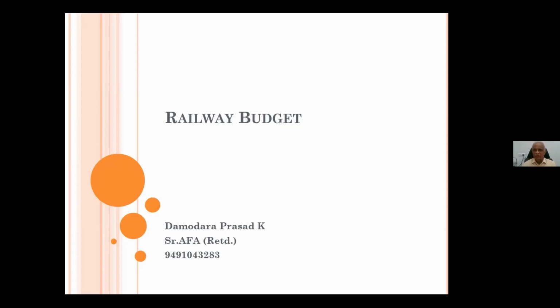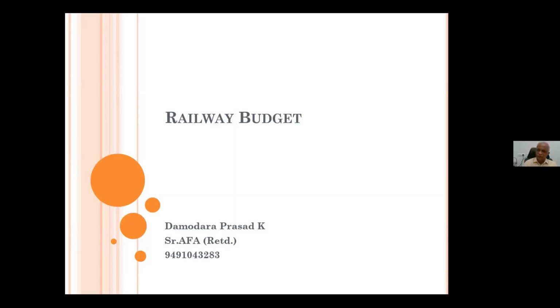Dear participants, all of you, please note down such items whenever I repeat, because they will come as part of your objective type questions. So the format in which the budget has to be presented to Parliament is the demands for grants. This will be decided by whom? This will be decided by the Estimates Committee. The Estimates Committee will tell, this is how I require the budget to be presented. In a similar way, we have to present that.